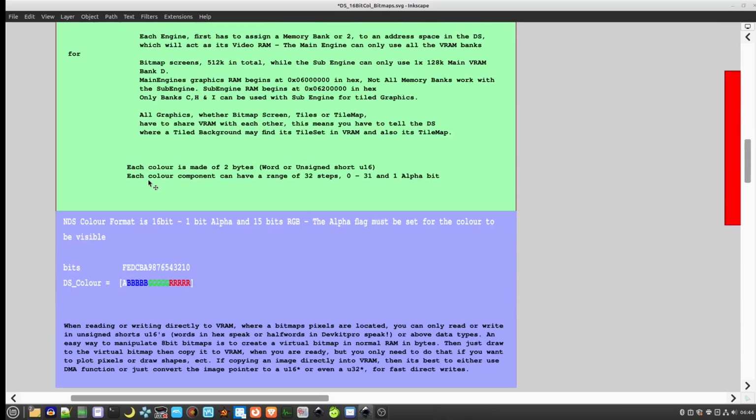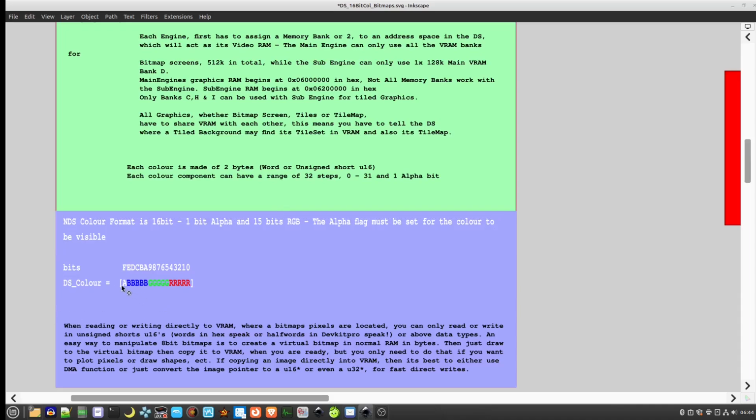The advantage of working with the 16-bit bitmaps is we do not have to worry about color palettes anymore, as we are working with raw 16-bit colors here. As I've said numerous times, this is the format for a 16-bit color.